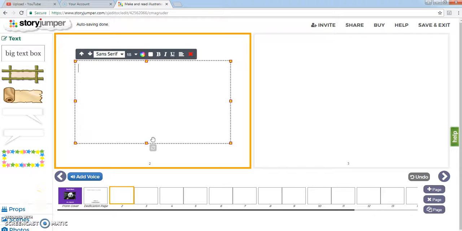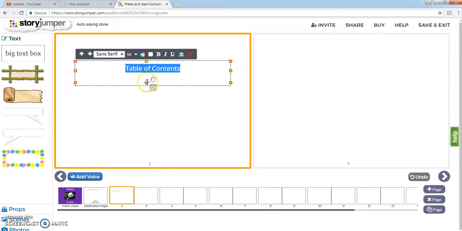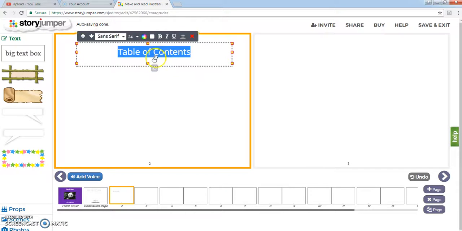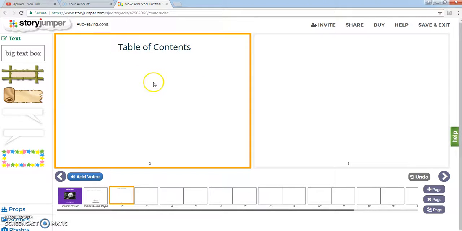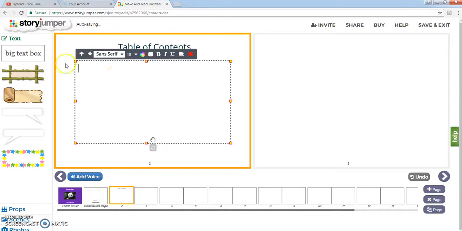And then I would add my title. Once you have your text that you have added, you can simply come over here and align the text. I want it in the center, and then I can adjust the text box. I like the text a little bit bigger, so I'll make it a little bit larger, and then I'll move it to the top to make my title. If I'd like to add another text box, I would just simply click another text box, and that way I can continue to type.